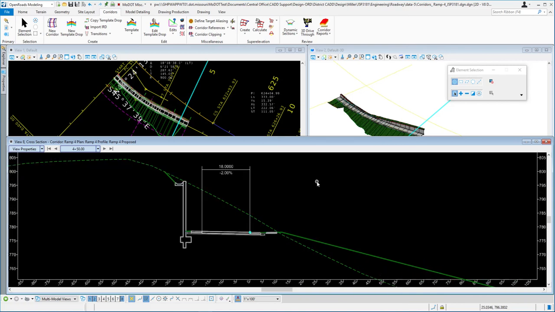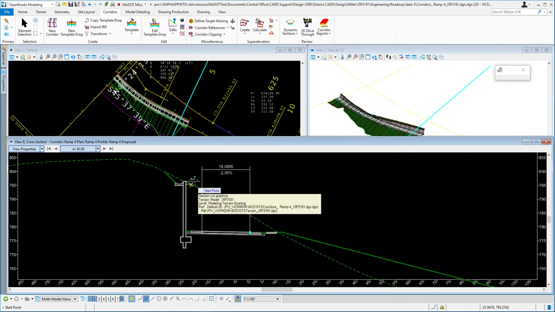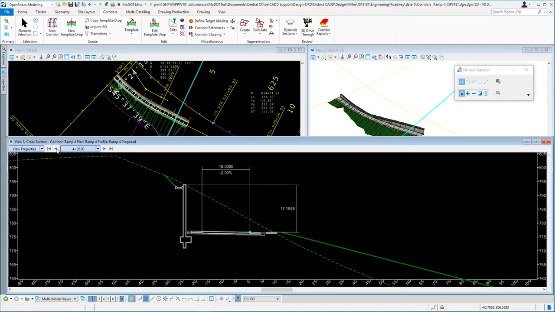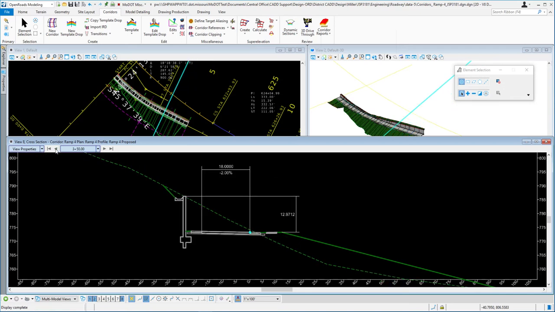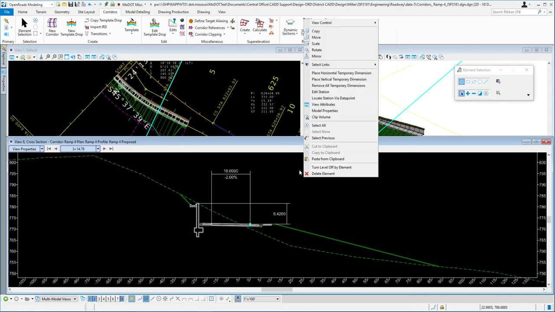And the last part of this, I'm going to right click and do a vertical temporary dimension line, which is new. Maybe I want to see the start of this, and then put the retaining wall. And then I'll come out here. Maybe I want to measure it from here. And then just tell it where you want that dimension location, and then right click. As you cycle through, you can see that dimension changes per cross section. So now we are able to do a horizontal, which we've always been able to do, but now a vertical. And when you don't want these dimensions, you just right click in a blank area and go to remove all temporary dimensions, and it removes them.